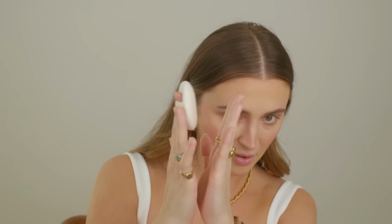I'm going to try and show this on camera. Can you see the powder coming out of here? There is powder, okay? It's there. It's a little bit sparkly, which is odd. Maybe it's like the new Hourglass infinity powder. It's supposed to give you a little overglow. But the thing is, when you tap it here, powder comes out, but when you tap it on your face, I don't know. It just wasn't an effective product for me. I didn't feel like any powder was going onto my face. So this was a no for me in general, but great mirror in the meantime.